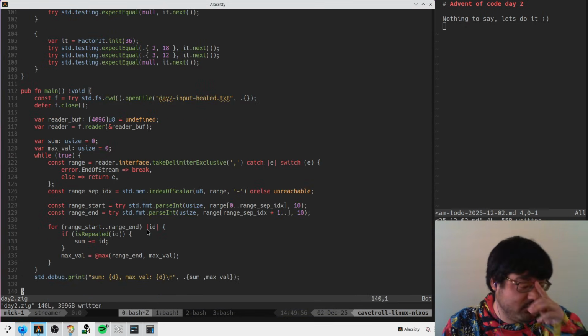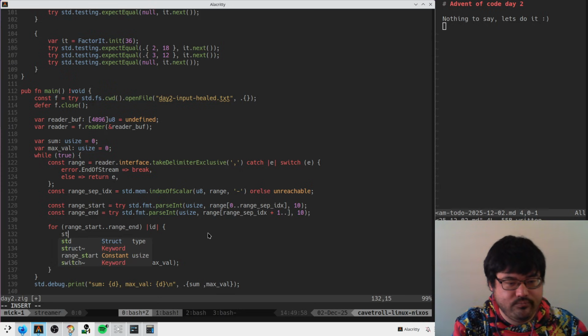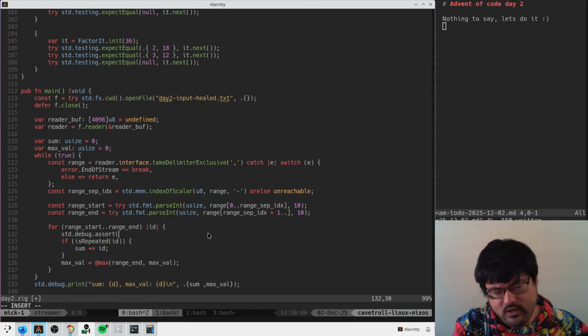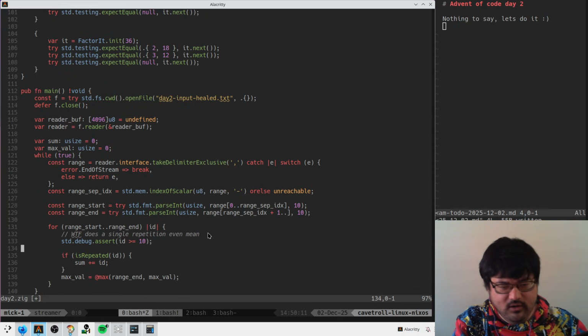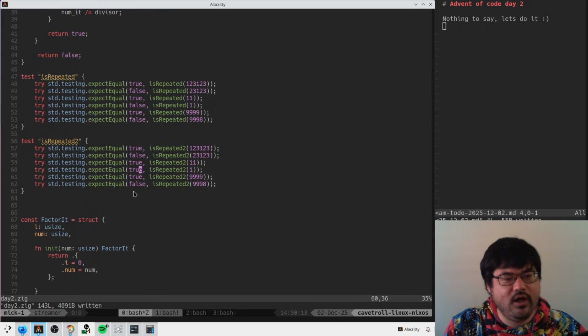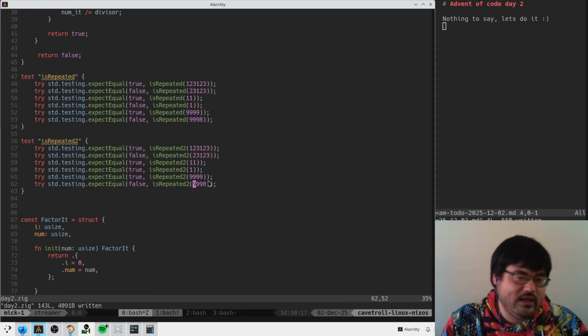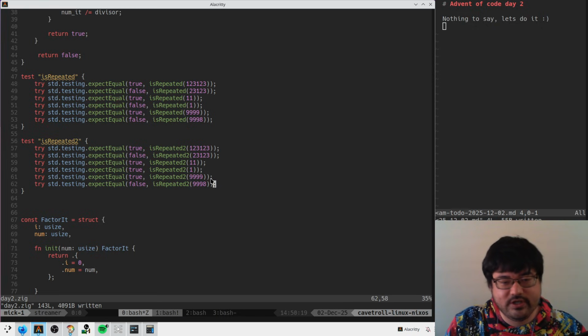For now we'll just assert that the ID is greater than or equal to 10, right? Because what does a single repetition even mean? The task says it has to be at least 2. Well, I can't read. Okay.